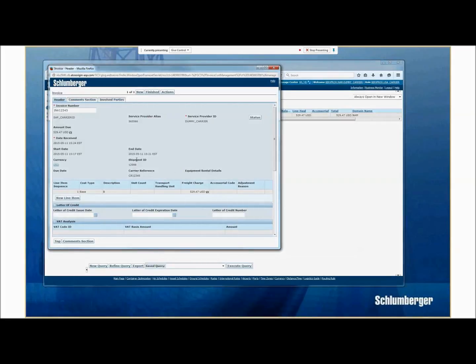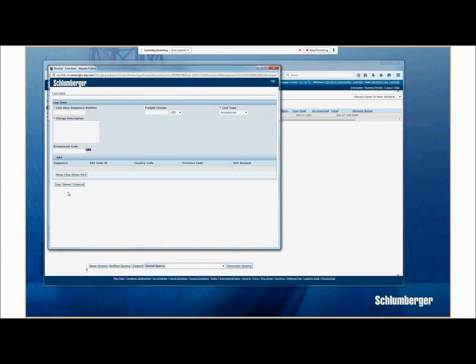In the event we need to add a new line item, for example, beyond the line haul or the fuel surcharge, we can add an additional line item to this invoice so that the TMS can be updated with the proper cost. Let's look at the process of adding a new line item. Once you have submitted your invoice number, we can go down to the new line item, and you'll notice that line item sequence number is being asked.